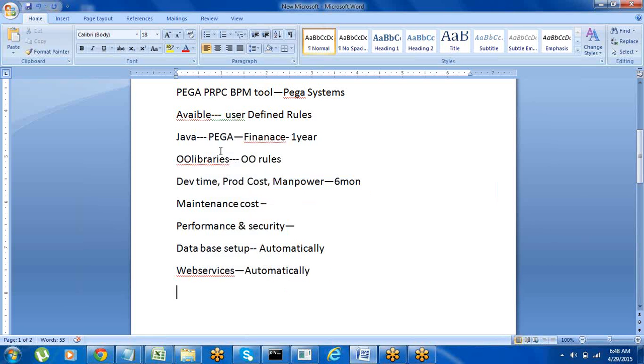So in every scenario, there are some advantages when we compare with the Java language. So now every company is switching to Pega. Instead of developing in Java, they are switching to the Pega environment. Okay, then overall, production wise and cost wise, it will be a benefit for both the clients and the organizations. Nowadays, all the projects are built in Pega only.